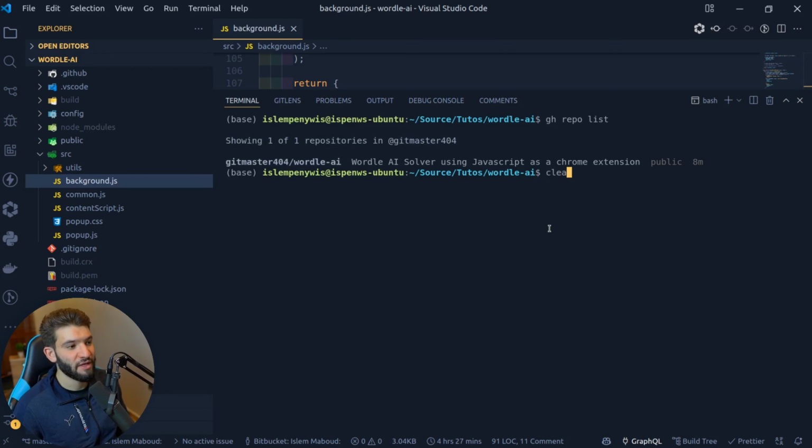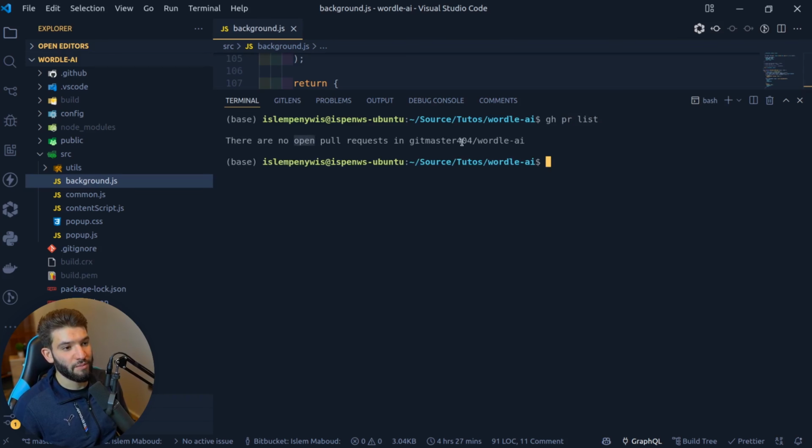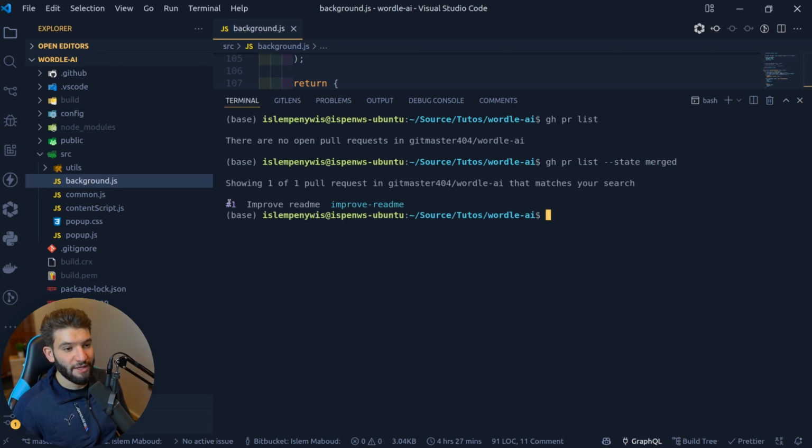As simple as that. Maybe what you want to do is check out how many PRs I've got open. So I'm going to do pr list. If I click enter, it's clearly showing no open pull requests. But I don't want to look for open pull requests. I want to put the state to be merged. I want the merged ones. And indeed, it tells me you've got this merged one, which is the improved README in here. If you click on it, it should have taken you to a link, but for some reason it's not working. But yes, indeed, this is working absolutely fine.